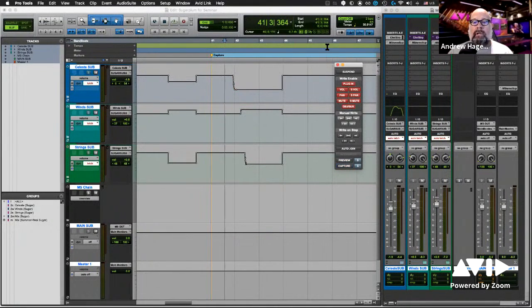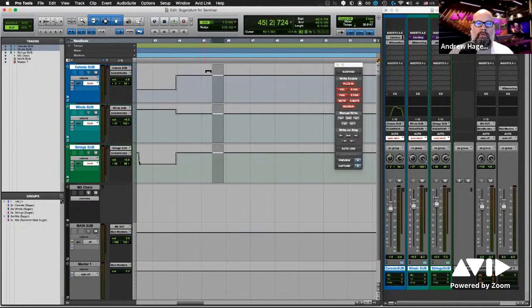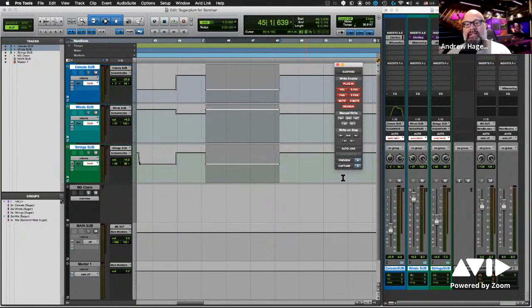I'm going to hit stop. And I'm going to make a little selected area. I'll make that selected area right here. I am going to punch it. And at this point, I'll make it a little bit longer, just to make it a little bit easier. I'm going to go ahead and hit play. I'm going to punch what I previewed, and you can see these levels are exactly the same as what we had before. And I'm going to write on stop to the entire selected area. Boom, Bob's your uncle. And I've just now written what was in the capture buffer.